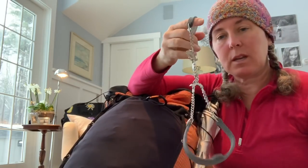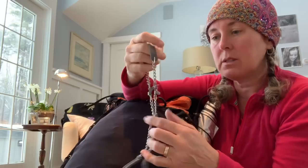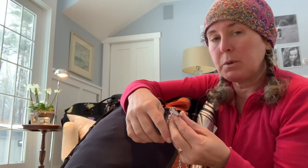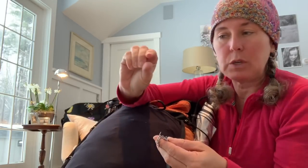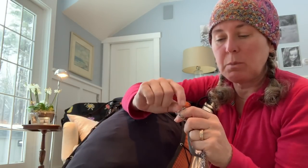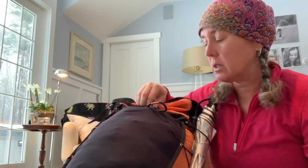I have some chains and spikes I'm bringing, probably through the Smokies, and at the Smokies I'll swap them out for my Kahtoola micro spikes. Living and hiking in New Hampshire I've had lots of opportunity to try different things. I wouldn't use the chains for real snow, but for black ice, white ice, or an inch or half inch of snow they're fine. The cleats are really short and I may use a Dremel tool to sharpen them up, but the Kahtoola micro spikes are really what I'll be using in the Smokies.